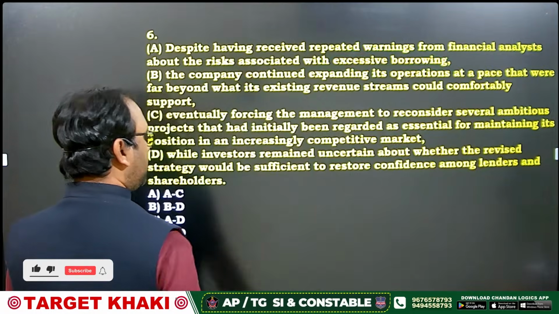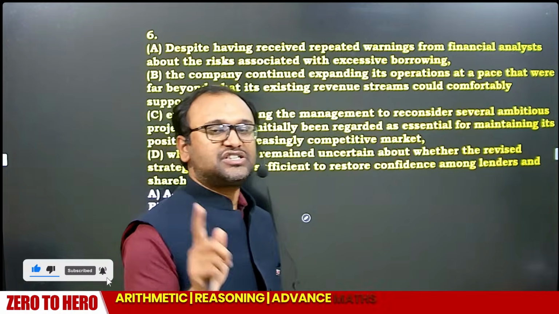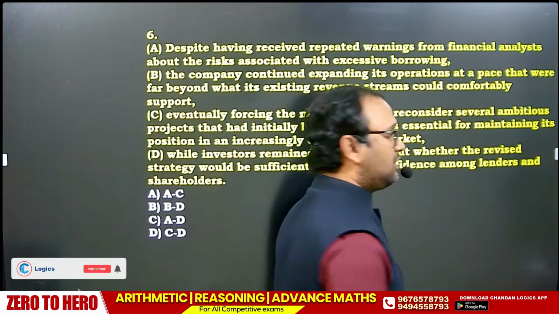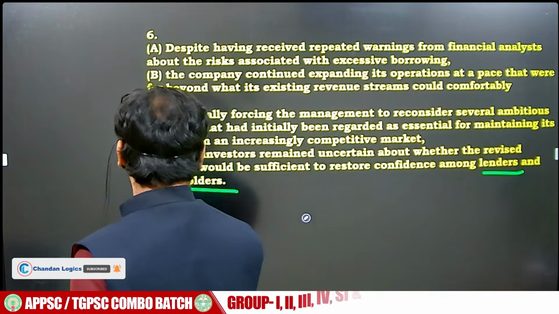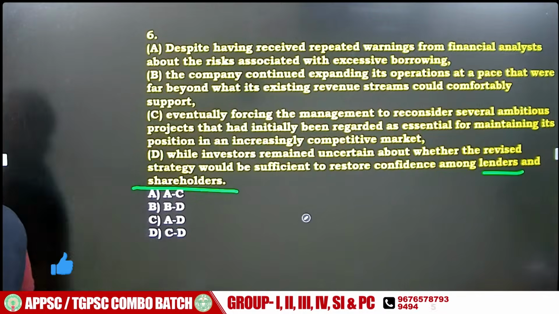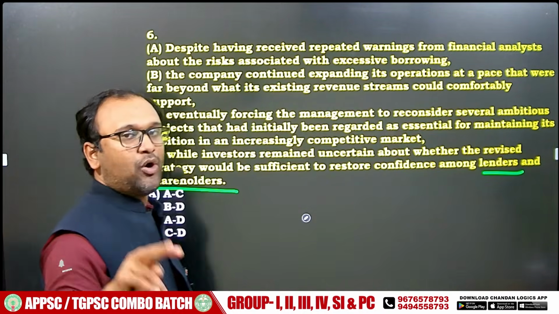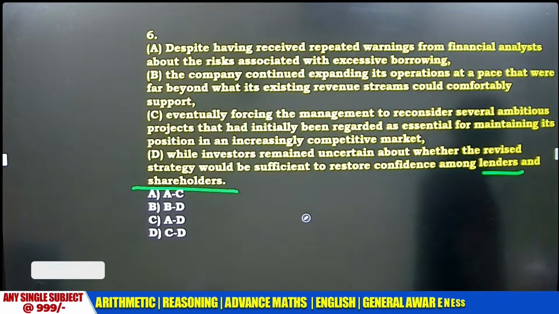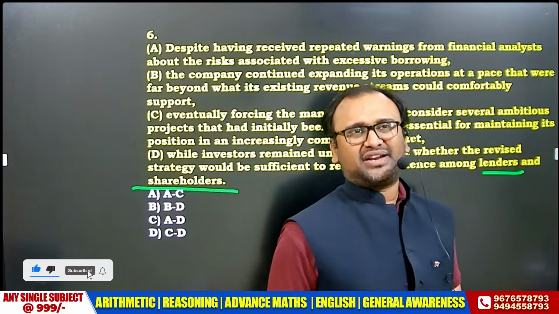No problem, dear. See, between is used only if there are two people, Ramesh and Suresh. But here there are already many people, no? Lenders is already plural. Shareholders is already plural. So there you don't have to use between. Between is used only between two boys or two girls or two countries, Ramesh and Ganesh, India and America. Generally we use that, correct Sandhya?